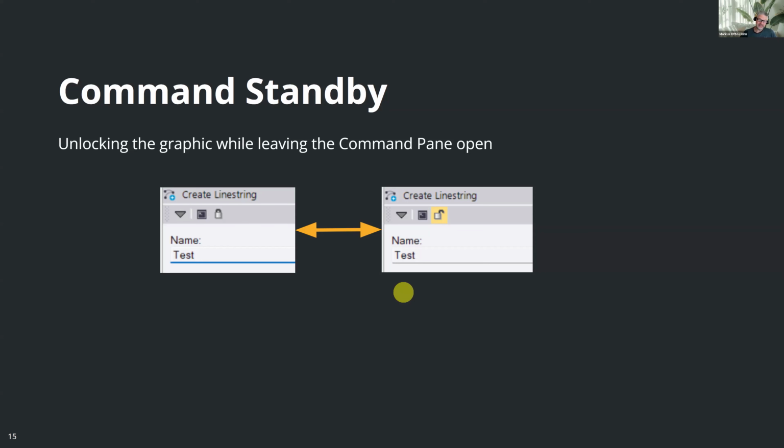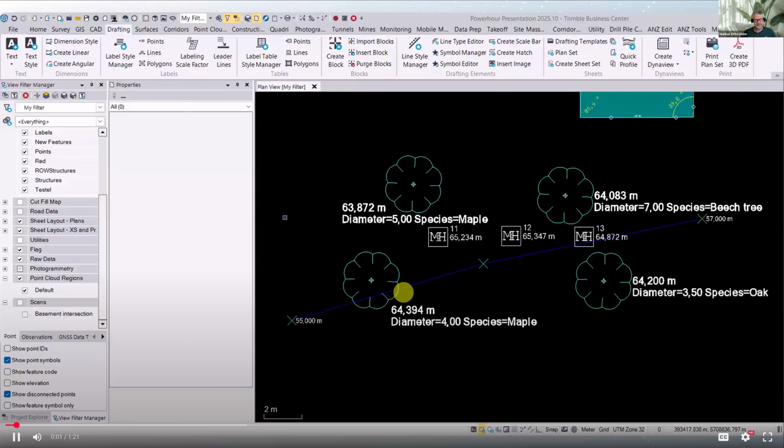From my perspective, that is a need you have every 2 minutes, or maybe every 5 minutes. If you're working with CAD functionality, you always want to know at some point, oh, what is that? What is the attribute of that? Or change something very, very fast. And so we implemented here a small lock. This lock exists at all top lines of all commands. I'll show you this in the video.